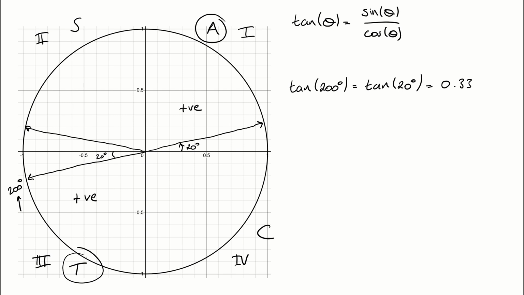So we've looked at how we can estimate tangents, especially in this first quadrant, using this idea here: tan of theta is the same as the sine of theta divided by the cosine of theta. And we can reference our angles in the second, third, and fourth quadrant back into our first quadrant through the y-axis symmetry, and we know where tangent is going to be positive and negative, so we can work those out as well.